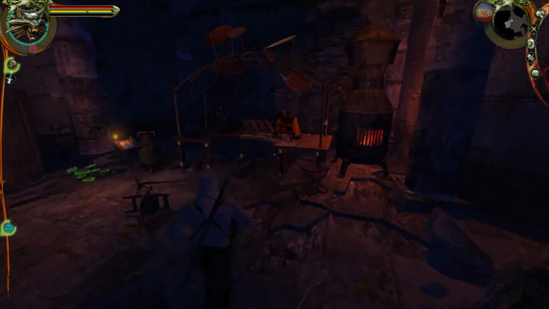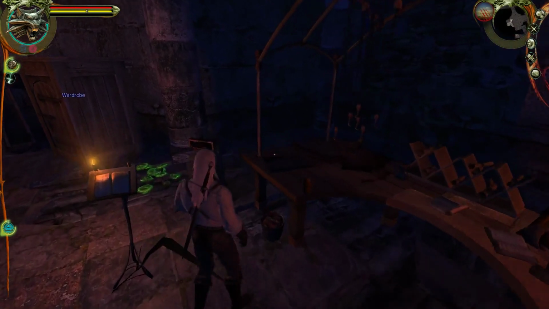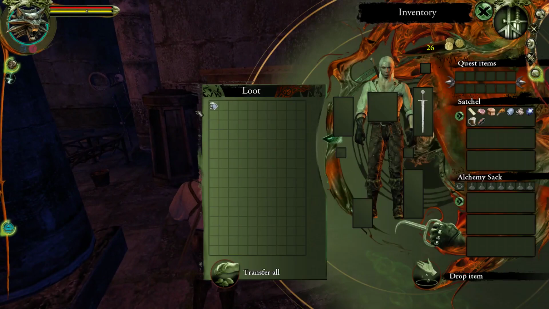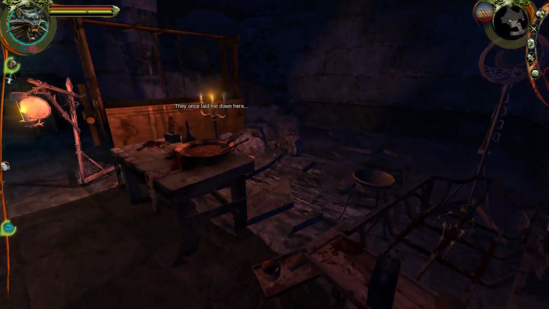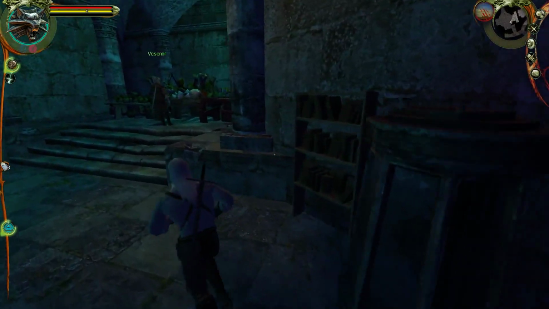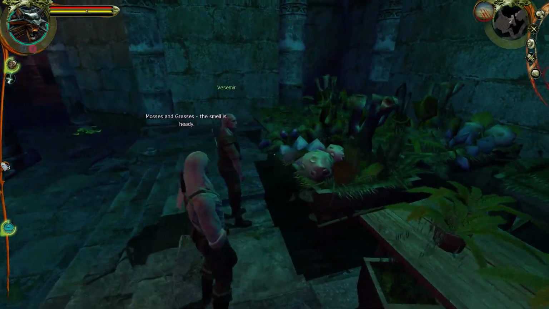There's a wardrobe. All that's missing is a mage who'd know how to use this. This is my storage, I guess? No, it's just loot. Mosses and grasses. The smell is heady.